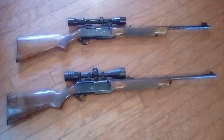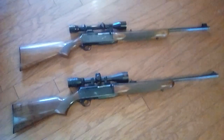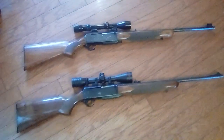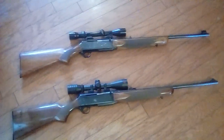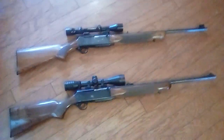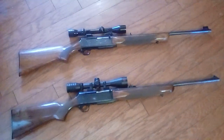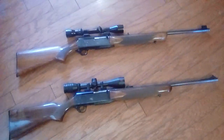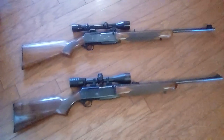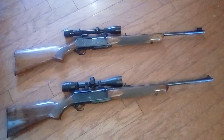The 270 will always be my go-to, but I'll definitely be hunting with the 30-06 as well this year. I can't wait — tomorrow morning is going to be fun. The weather's turned fairly cool here, mid to high 40s the last couple of mornings. Two weeks ago it was a hundred degrees, so I love it. I'm ready for it to get a little colder and I'm taking some time off work soon to get to the deer woods more often.